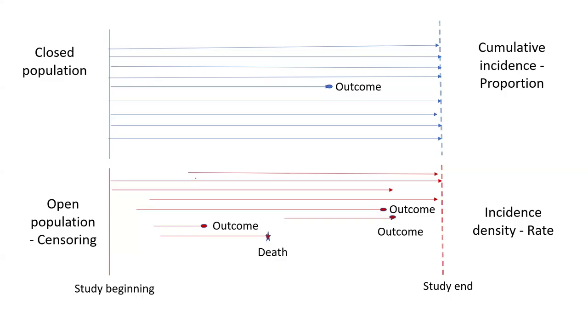So when you talk of incidence rates or incidence, there are two kinds of measures you can come up with depending upon your population. If you are confident that your population is a closed population, you will calculate cumulative incidence, which is merely a proportion. If you feel that your population is an open population, then you will have to calculate person years and then estimate incidence density. This is a pure rate. Whenever you have person time in your denominator, that is the only time you can say that your measure is a rate.